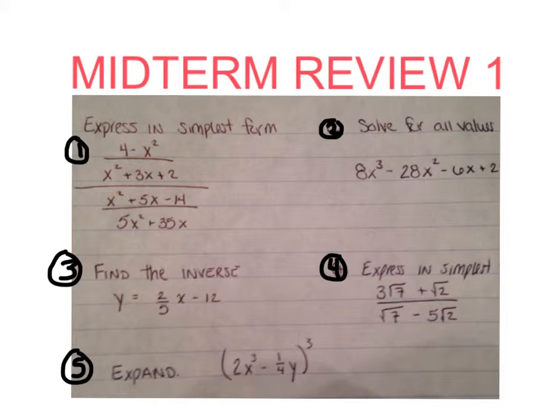So as you can see, we've got 5 questions written out here. 1, 2, 3, 4, 5. Basically, the idea here is that you would pause the video, work out all 5 questions on your own in your notebook. Then when you've completed all 5, you can scroll to the next page and you'll see my answers. Okay, so the next page will just be a glimpse of my answers.